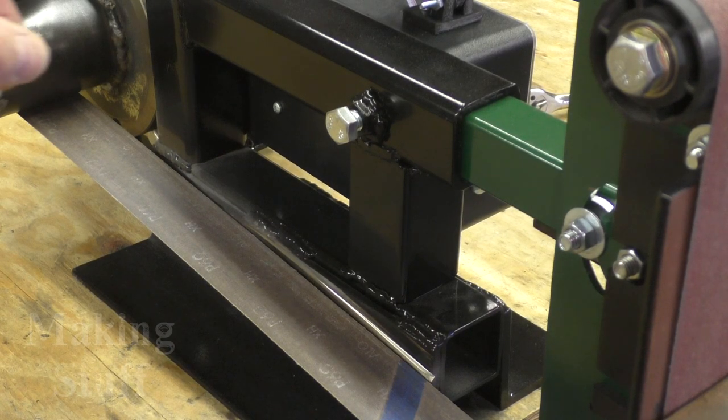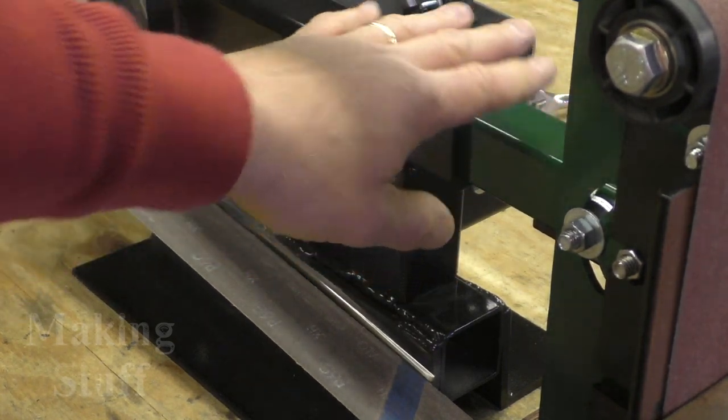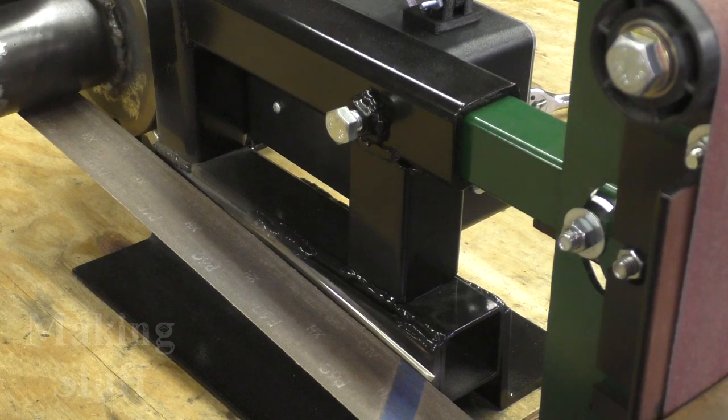All right, and the second thing I want to show you is this adjustment here that locks the platen down is on the same side as the belt. I had originally planned on running the belt on the right side of the machine, but I had to move it to the left side of the machine because I found out that the treadmill motor's flywheel that mounts to it was left-hand threaded.